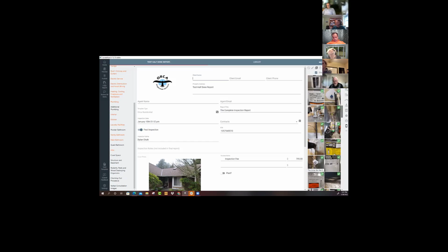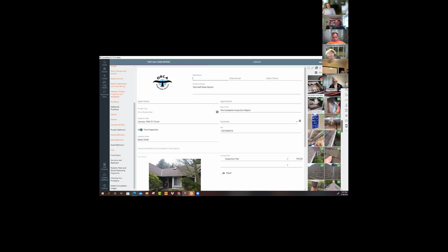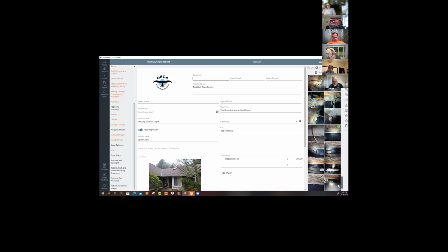I got green check marks by the electric panel, by the water heater, by the furnace, all that stuff I just did on site. The fresh air fan system I did on site. I did a bunch of the roofing on site, a couple interior pictures. It looks like I did most of the attic on site. And then crawl space, I almost never get the crawl space done on site because by the time I'm done with that, everybody's there and wants to go and stuff. So I always have to finish the crawl space at home.